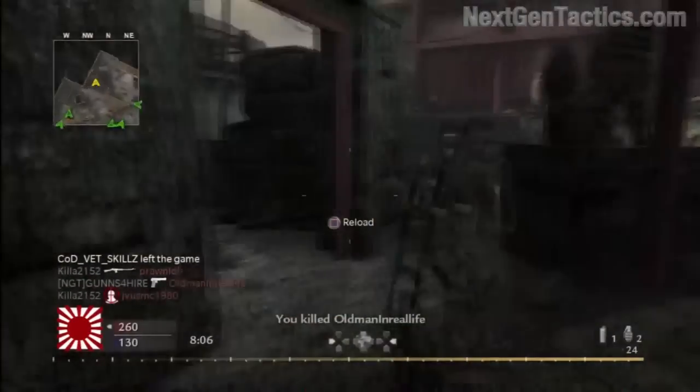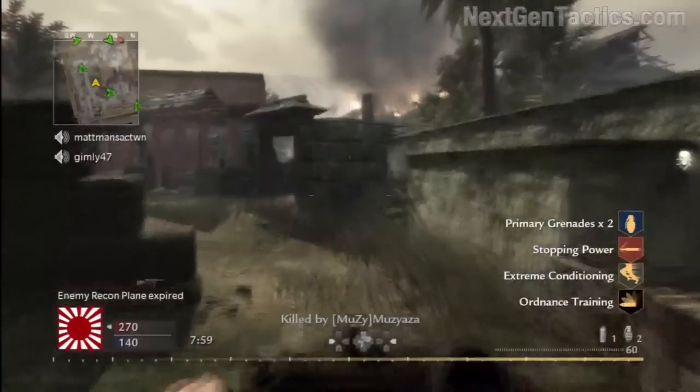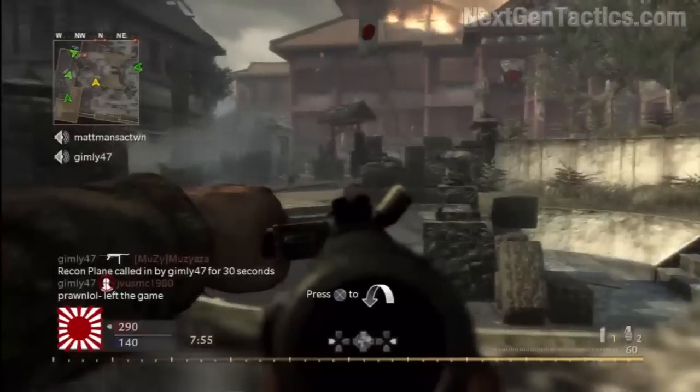Okay, well, we got some puppies out. Some puppies. Who wants to play with the cute little puppies? Yes, yes they are. Anyway, go get them, boys. You're going to go and chew some flesh.